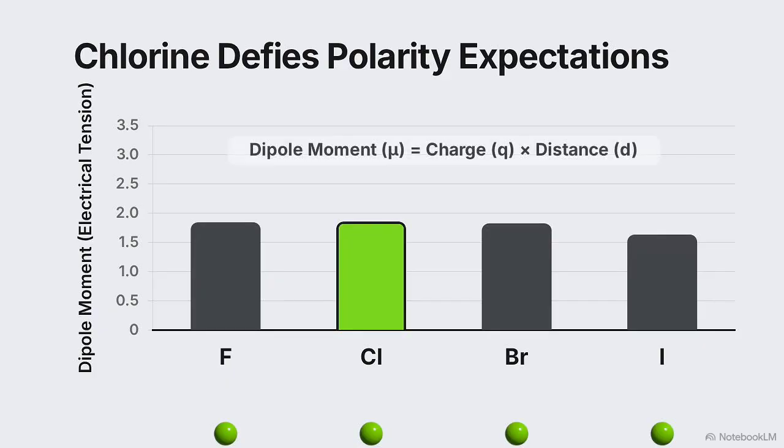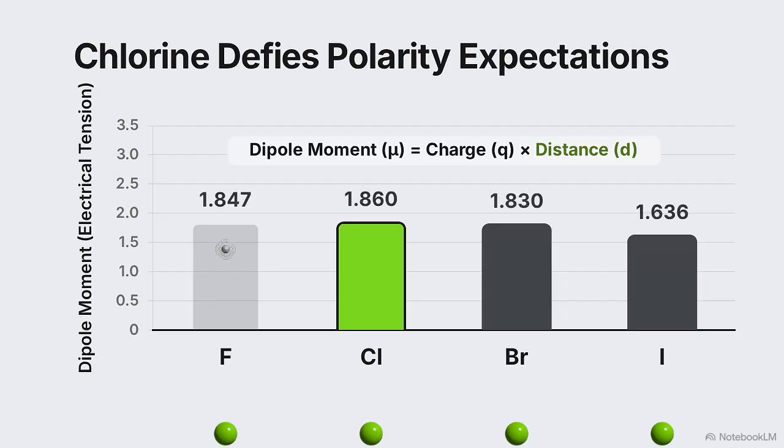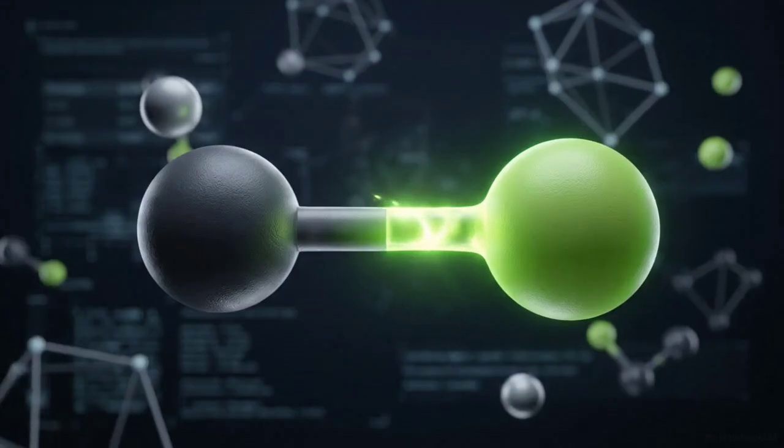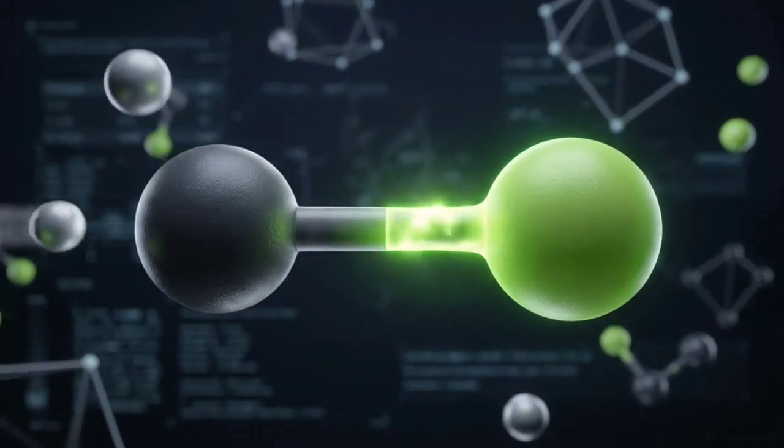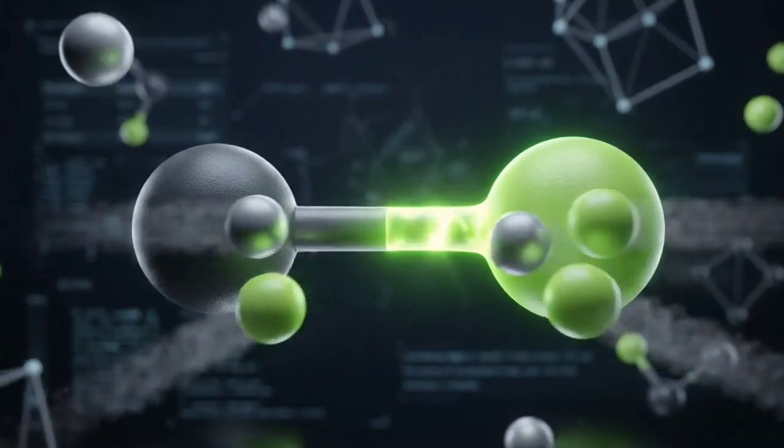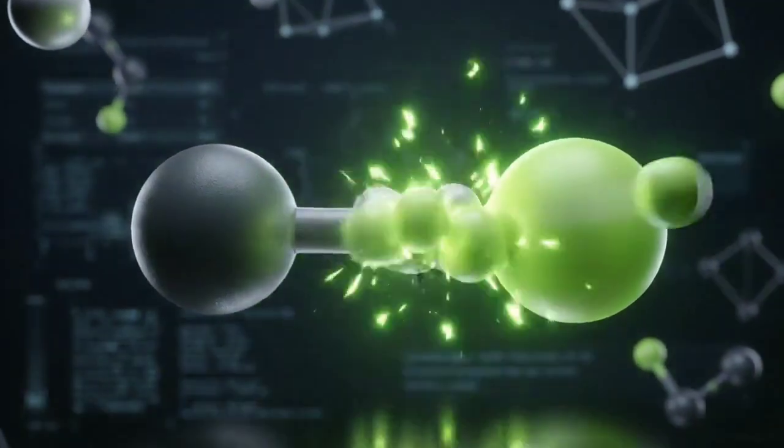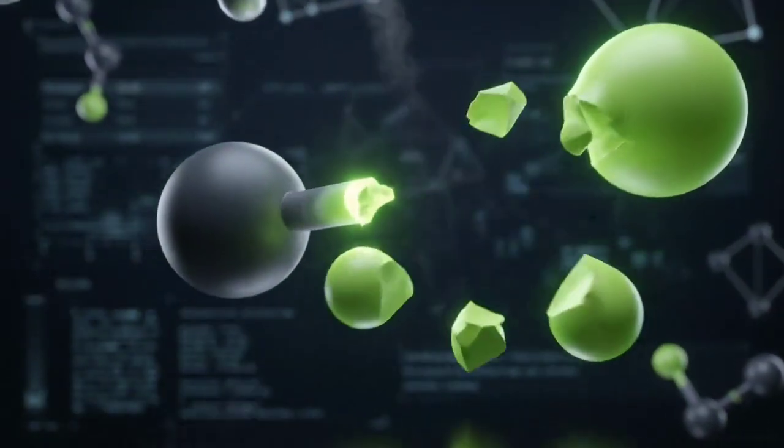Dipole moment is calculated by multiplying charge by physical distance. Fluorine has a massive charge, but its atomic radius is so small that the lack of distance drags the equation down. It is exactly this internal electrical tension, the permanent imbalance of charges across the bond, that makes haloalkanes perfect targets for other chemicals to attack.